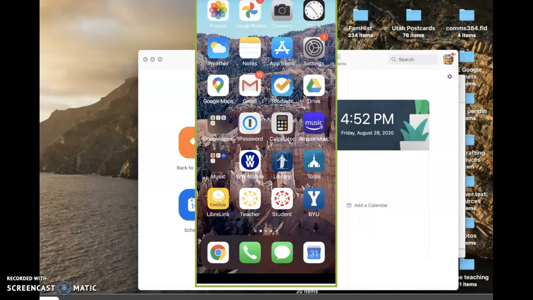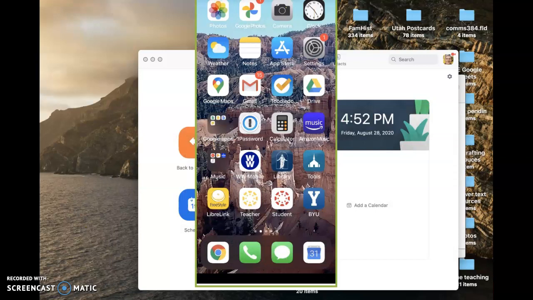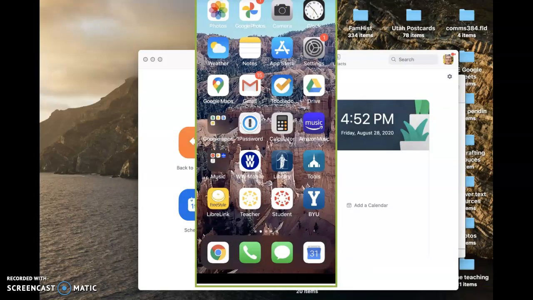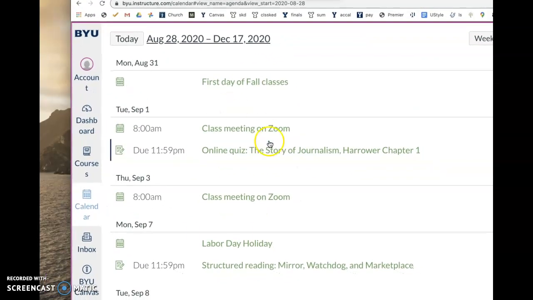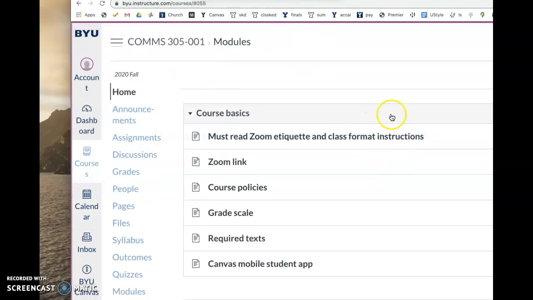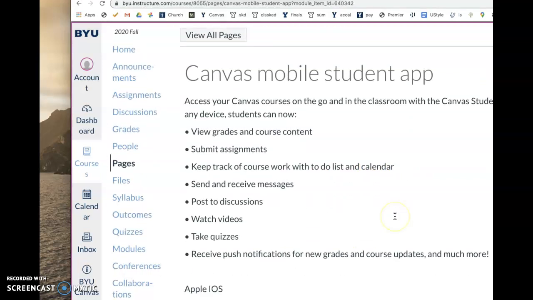Okay, let's go back for just real quickly. On Canvas, you go to the modules, and here's instructions about how to download the app.